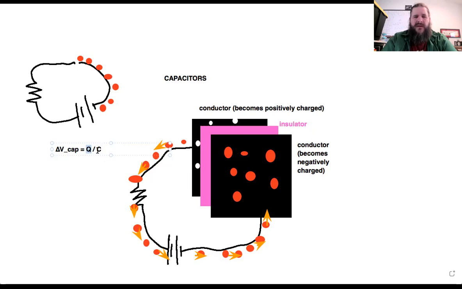C is a constant called the capacitance that's basically a measure of how efficient the capacitor is at storing charge. And also typically there's a negative sign because it's a pushback against the direction of the push, or against the direction of the battery in this case. So that's the usual formula for the delta voltage of a capacitor. And you can use that in the loop rule equations, just like voltage for a battery or a resistor. Any questions on the capacitor so far?